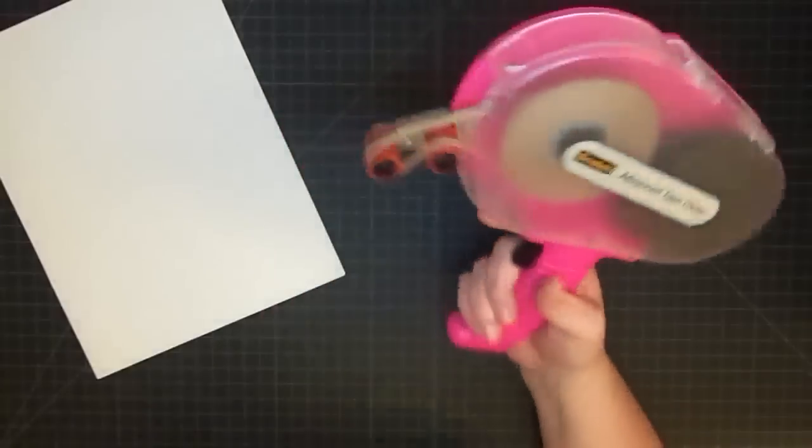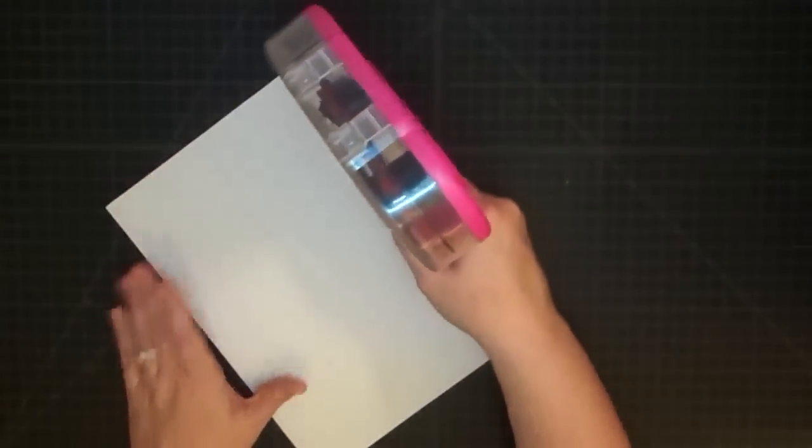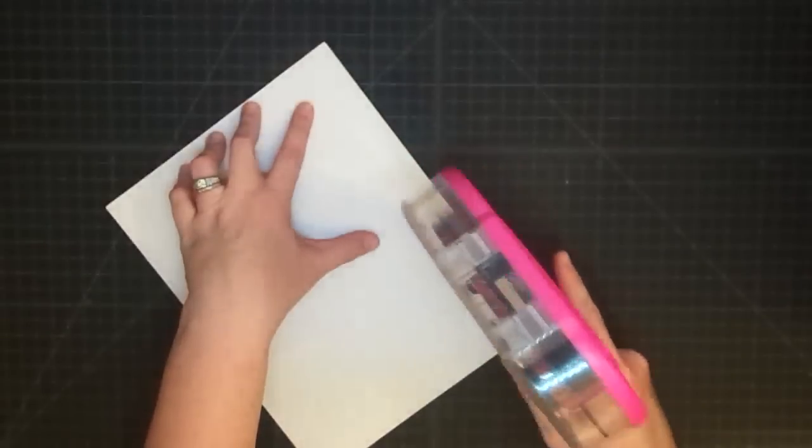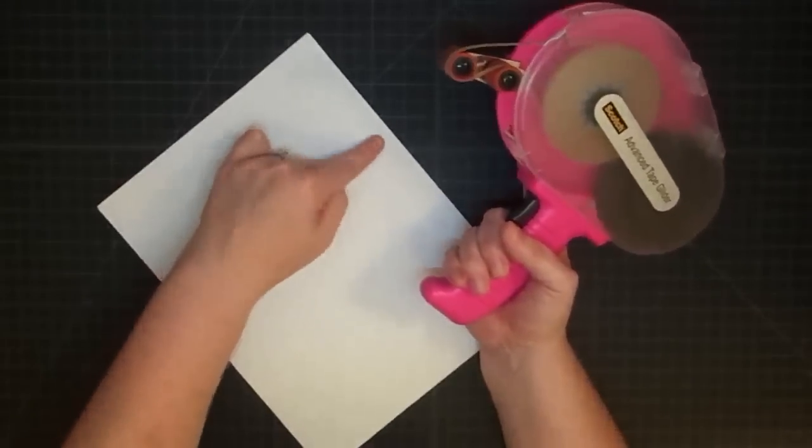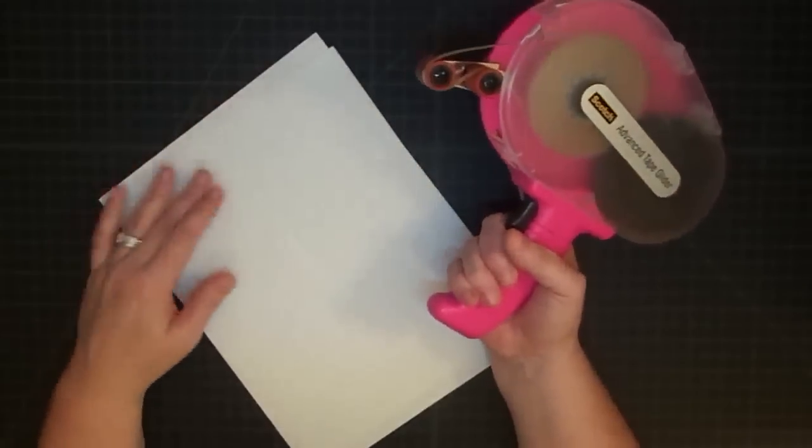So, that's it. Now, to use an ATG, you have this little trigger. You put your little nozzle where you want that glue to go. You roll it, release the trigger, and pull back and it comes loose. So, now you probably can't see it, but my adhesive starts right there, and it is right there. So, that's where I rolled it down.